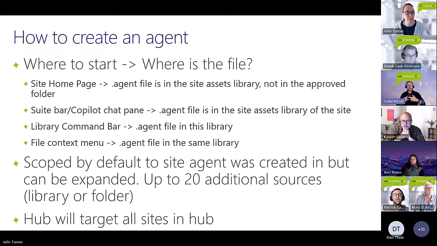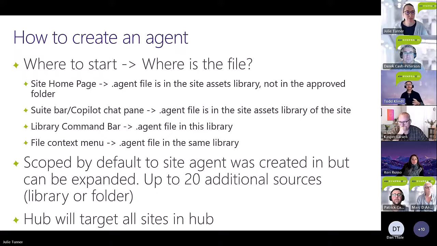We're going to walk the process here in a minute, but if you get into a document library, a folder, or even a file, and you create an agent, that agent is going to be created in the same location as that item. So it'll be created in the folder, in the document library, in the file, or next to the file, whatever. You can also create an agent at the site level and give it the scope of the entire site. If you do that, then it creates the agent in the site assets library. It creates a Copilot folder and creates the agent there.